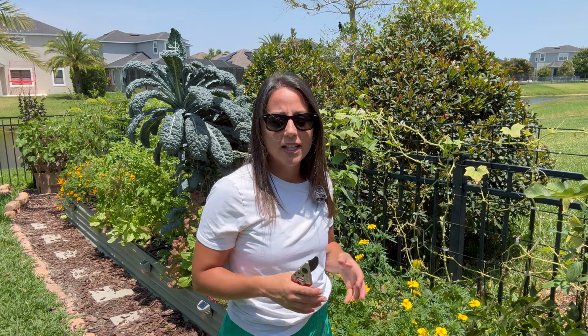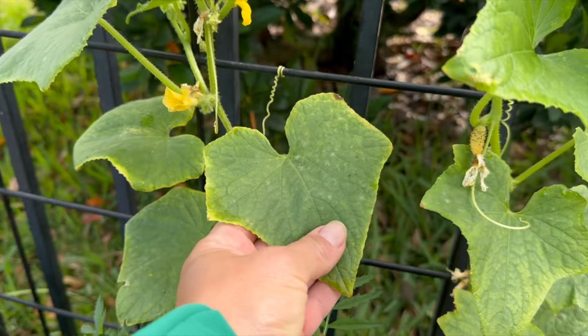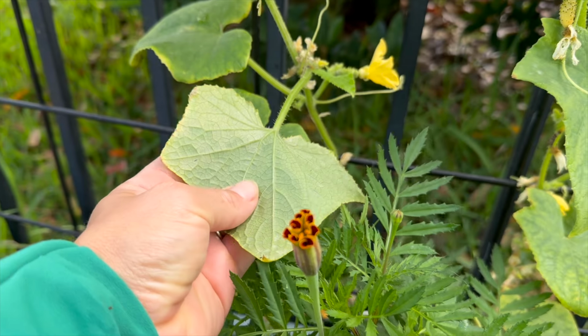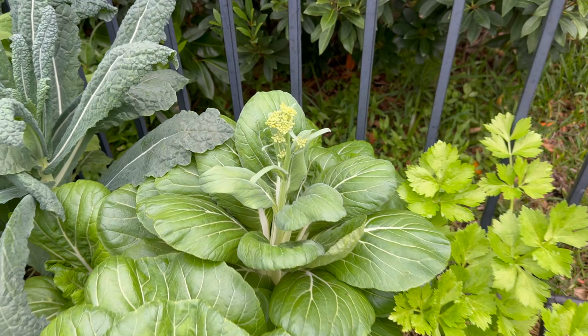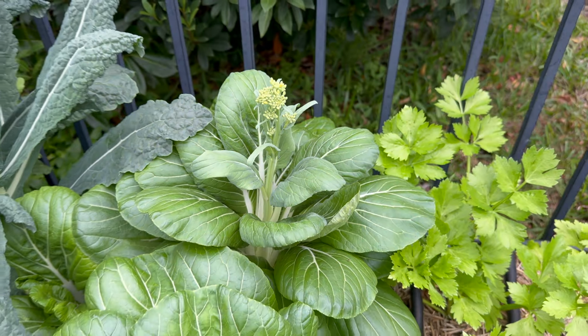Then we get into the rainy season, and some of these plants don't like their leaves to get wet. Wet leaves and wet soil just creates an environment where something like powdery mildew or a different type of fungus will thrive and really hurt your plants. Then there's obviously the temperatures. If you were to plant a cool season crop in the middle of May, it's really not going to do well. Chances are your leafy greens or your brassicas like broccoli and cabbage would just bolt if they were planted in May.